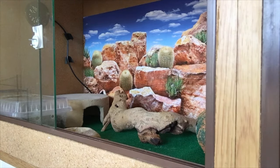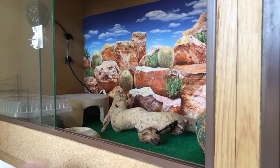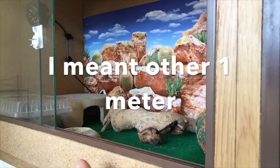Okay, so you can have a terrarium, a fish tank, or a vivarium just like I have. My vivarium is 1.5 meters long. I have a partition, if you can see. This is half a meter, and on the other half meter, on that side, I have two female leopard geckos living.